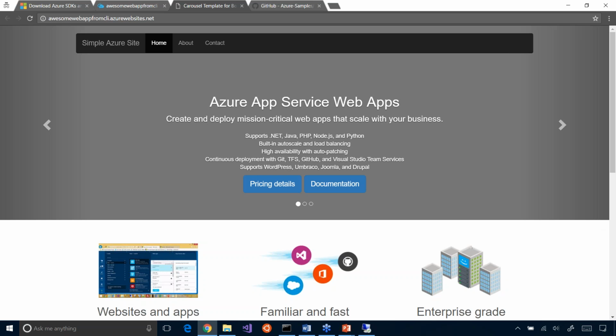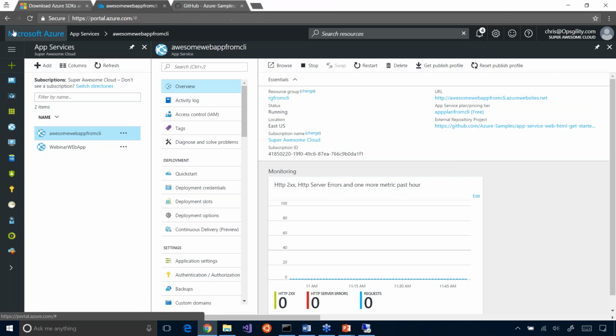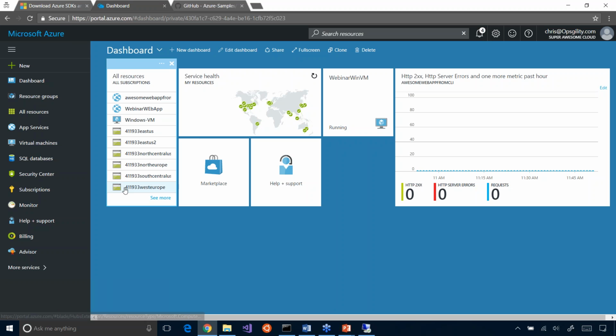So we've created a virtual machine, we've created some web apps, we've deployed from GitHub, we've deployed from Visual Studio, we've remoted into Windows and Ubuntu Linux running in the cloud. Now there's two ways to create a SQL database in Azure. You can install SQL Server in a virtual machine and you get full control over the configuration of the database. In fact, SQL Server in a VM is one of the most popular things that's done in Azure. Another way to use SQL database is to use the Azure SQL Database Service. This lets you create a database in seconds without having to take care of infrastructure or manage software updates.